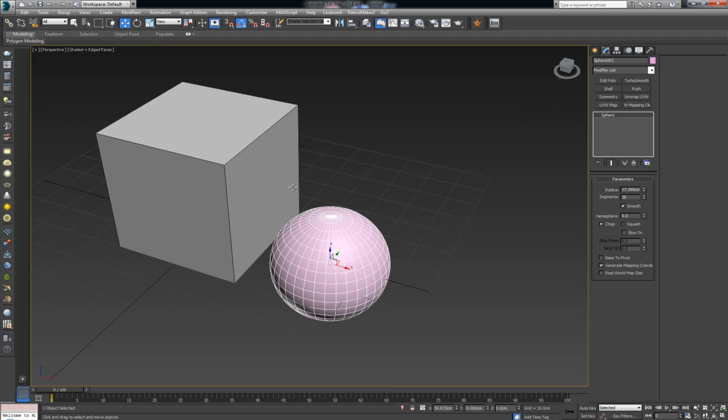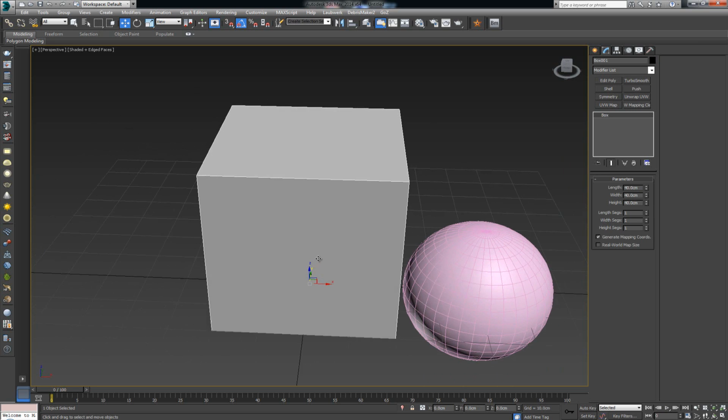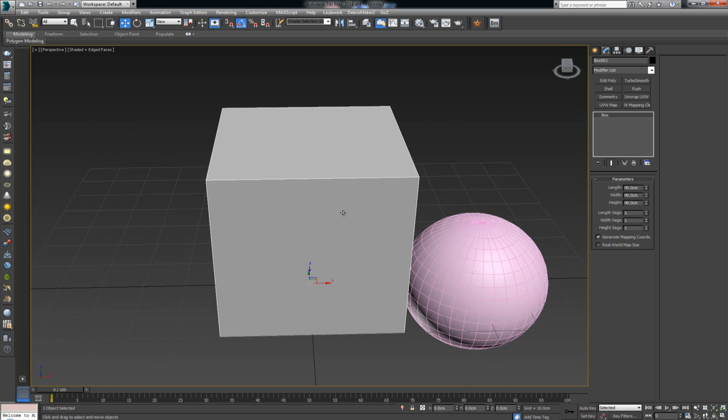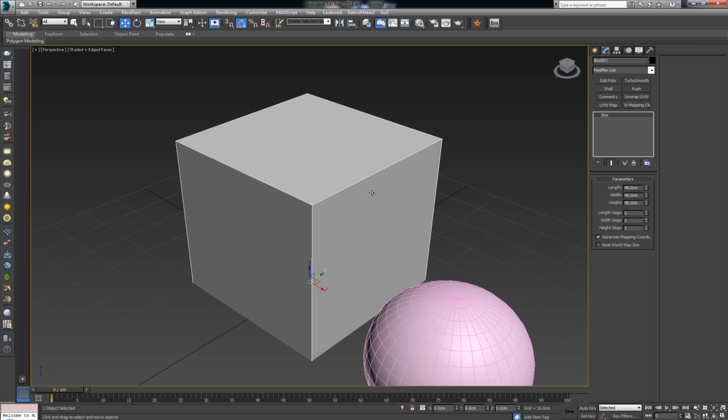Now, here's what I want to do. Let's say that I want to make this side of the box have an indentation in the shape of a sphere, and this side I want to have indentation at the edge of this box.